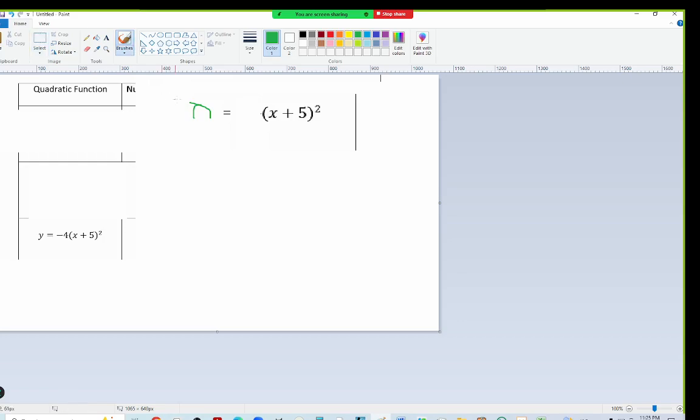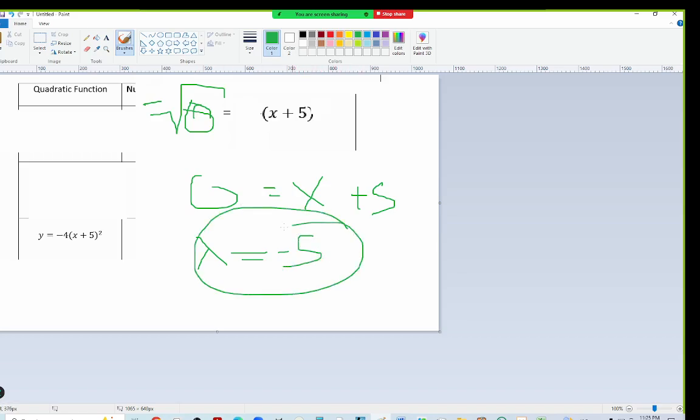Then you square root. The square root of 0 is 0. You don't have to add plus or minus for 0, so it's just 0. So I get 0 is equal to x plus 5. Yep, and then you do -5. So x is equal to -5 is my only answer.